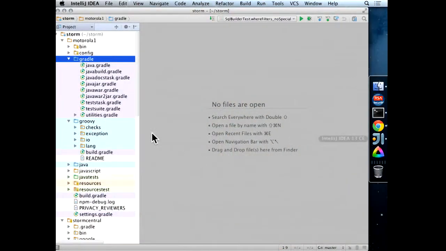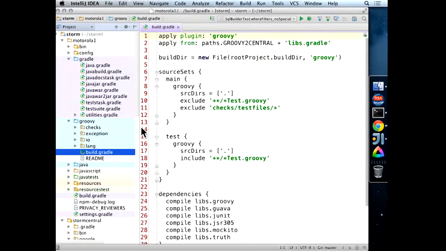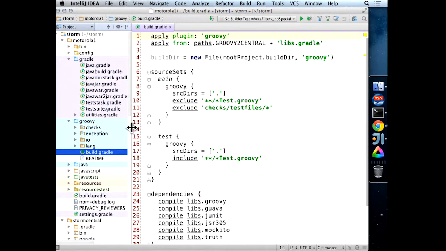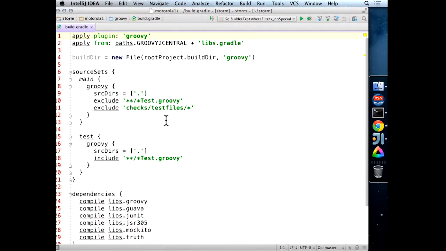Yes? The config slurper thing you mentioned, I don't know if you can show. So he's asking to see the config slurper. That's in the build.gradle. I'm in the Groovy one, sorry.